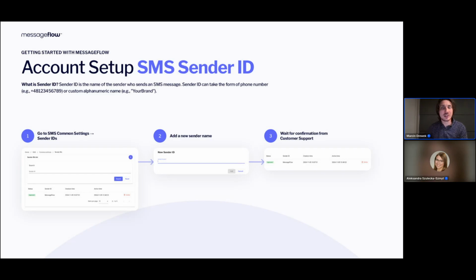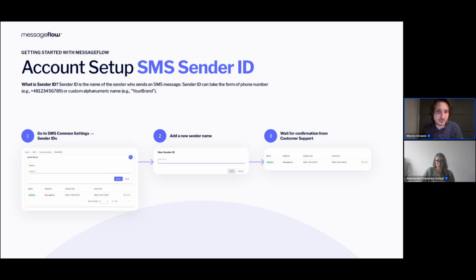But if you're going to, for example, use a name in your sender name, it's going to be problematic in that it can be mixed up in the end customer's inbox in the application. So we don't want anyone to get confused.